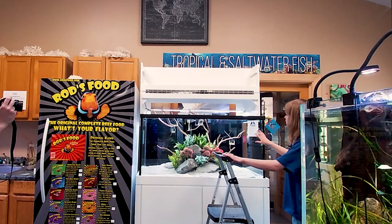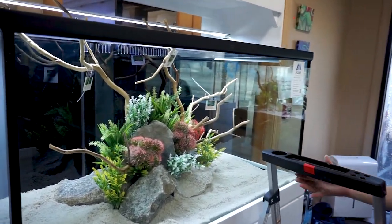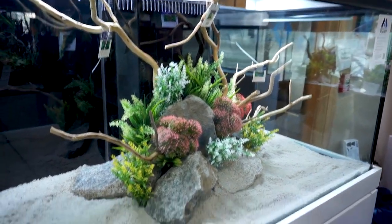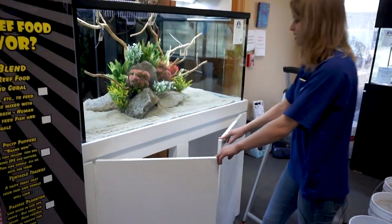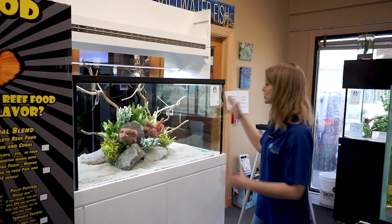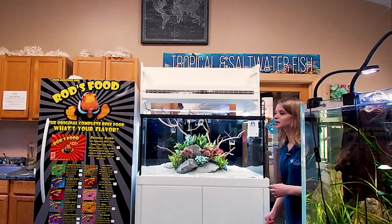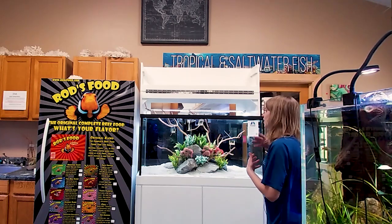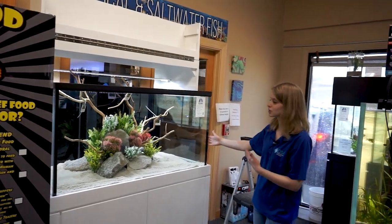So this is the Planet Aquarium — it's got an internal overflow on it and it comes with a sump as well. It's got a custom-made canopy and stand. This is the three-foot, 36-inch stand. Nice and high up — I really like this style and this height because it gives you that in-your-face look. You don't have to bend down and look at it, and it's not too tall that it's hard to work on. This is a really beautiful tank, probably my favorite size. It's not overwhelming — it's only a four-foot tank, but it's really deep front to back, which is really great.